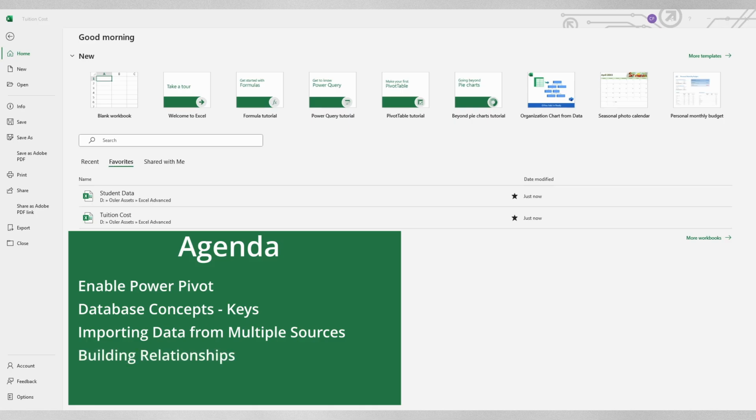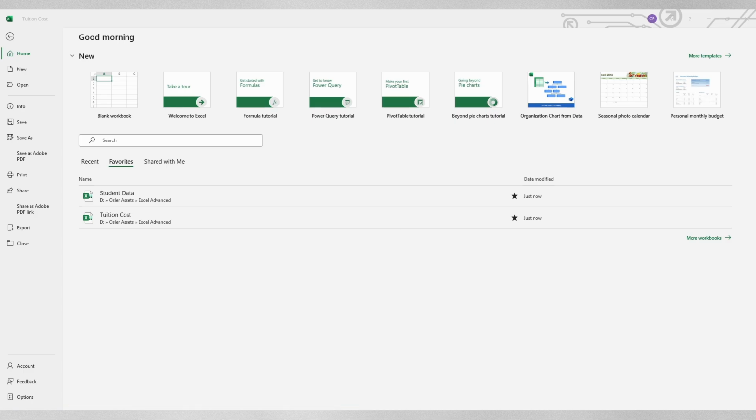Now, once the data is in our model, we will need to link it so we can draw accurate conclusions. I will show you how to use the diagram view to easily set up those relationships with a very user-friendly click and drag user interface. We will also look at DAX calculations, measures, and more. If this is all new to you, worry not, it will make a lot more sense once we get hands-on with the example.